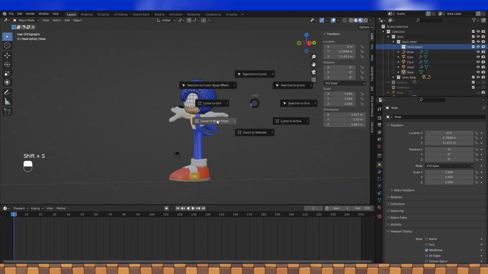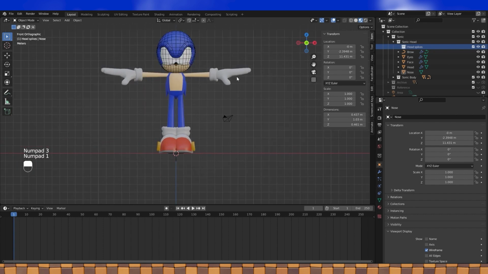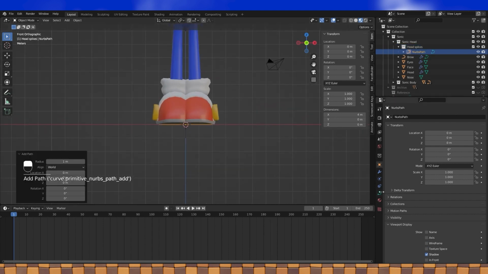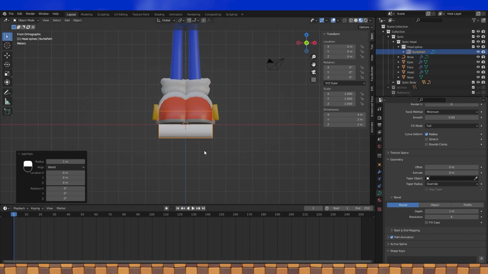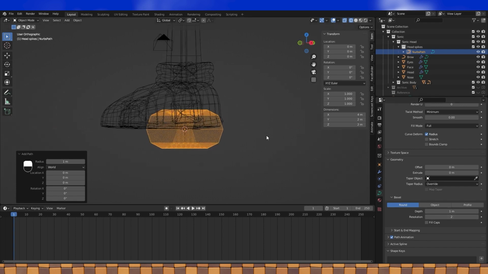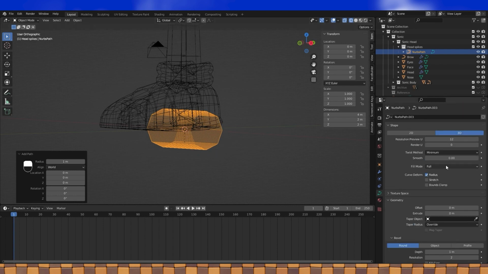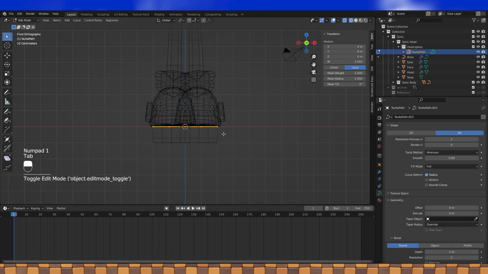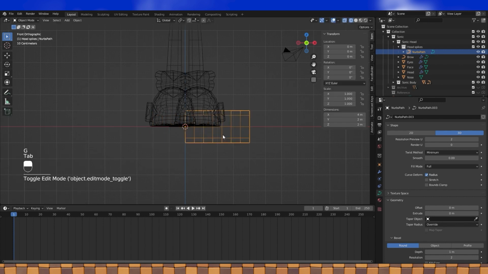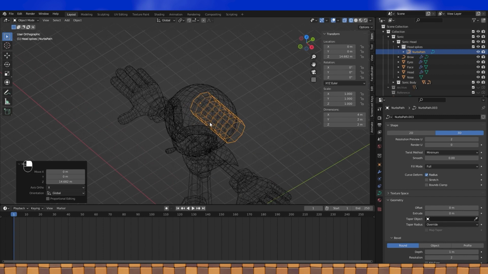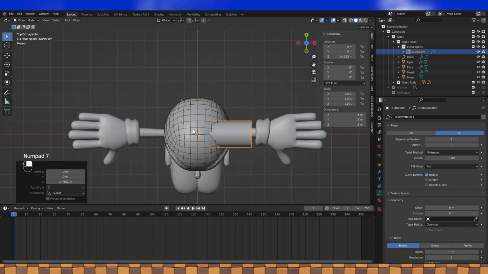As always, when starting with a new object, make sure the 3D cursor and pivot point are set to what you want. Add a curve, path. Set the depth, I went with 1 meter. Use whatever resolutions you prefer, I'm gonna go with 2 and 2. Tab into edit mode and move the handles 2 over on the x-axis. Now get this positioned where his first hair thing is. Rotate on the z-axis so it faces straight back.